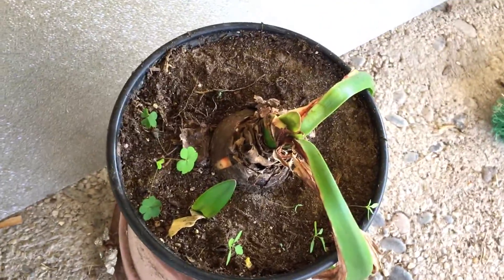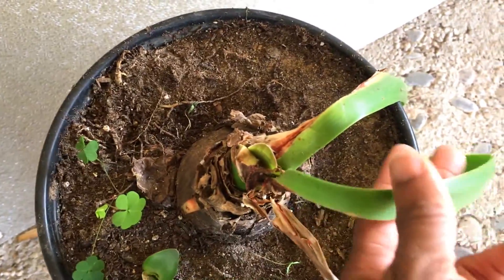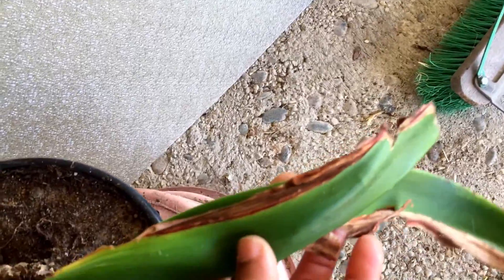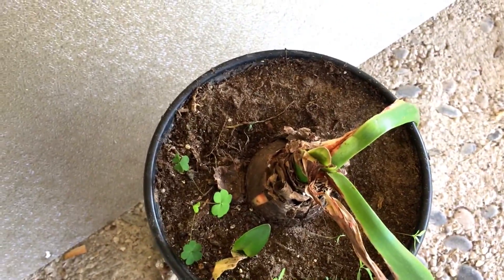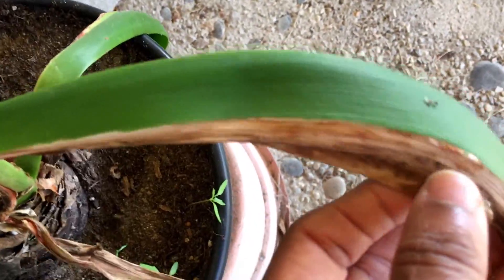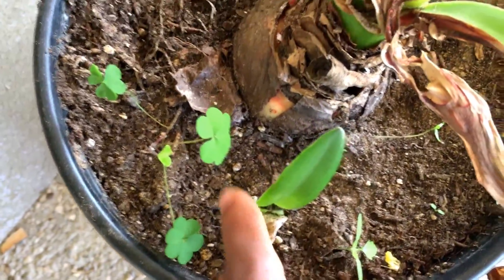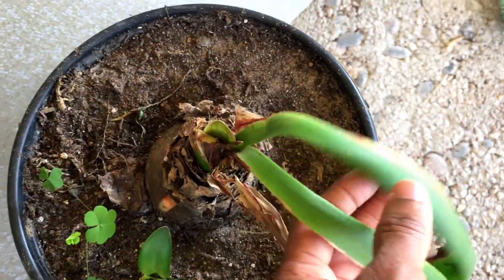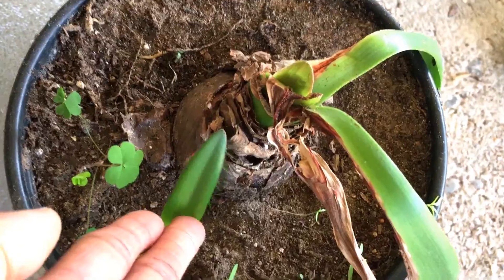I'd like to show you a plant I've been kind of ashamed to show you every year. You've probably seen it — I usually keep it in what I call the nursery area. The leaves get nice and green, but this time of year it gets too much sun and look, it burns. I usually take it somewhere around this time of year, right when the sun starts to hit that area a lot. I thought it was actually dead, but look — I see signs of life! I think this is called an amaryllis. Last year it bloomed so beautifully, so let's see if we get some blooms here. At least we got life, so I'm glad for that.